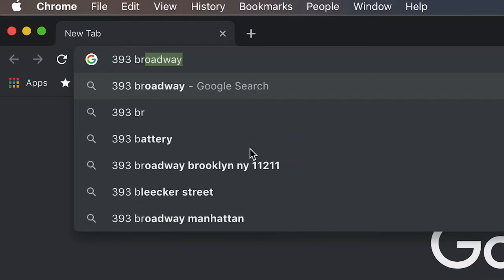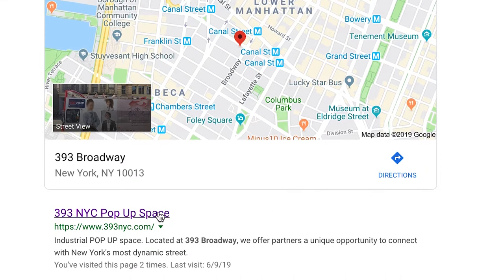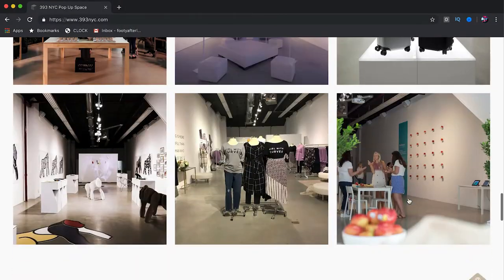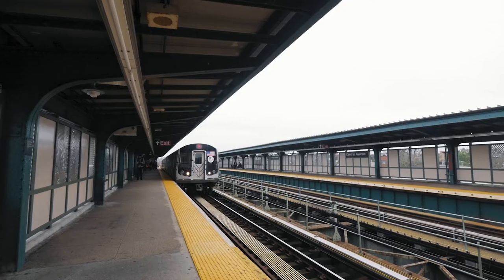So I hit up my friend Dotan who runs this event space in Manhattan called 393. And basically he has an entire projector system. And my idea is to try to project the film on three different walls in the space. So it sort of creates a 3D environment. And then I'm gonna try to get some video of me walking through the middle of it. Basically like I'm walking through my own film in 3D space, if that makes sense.